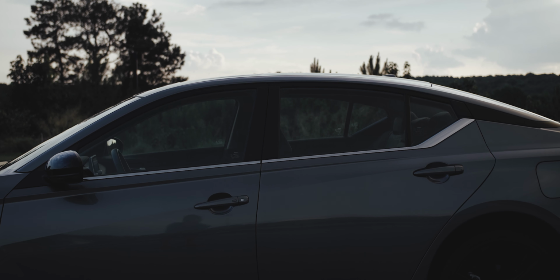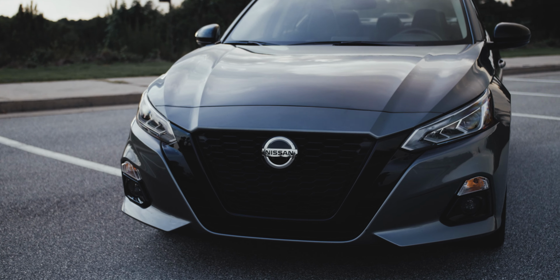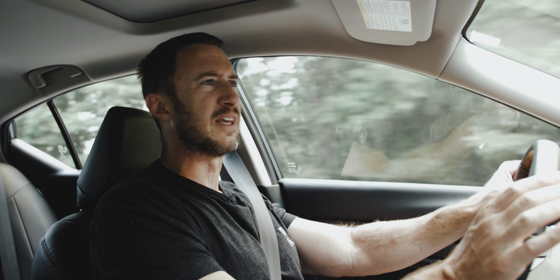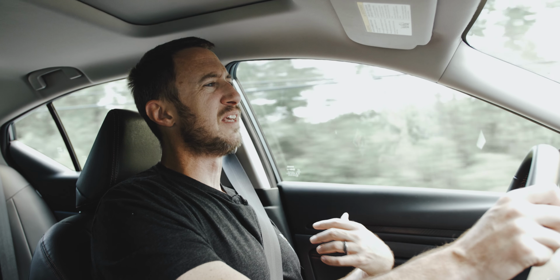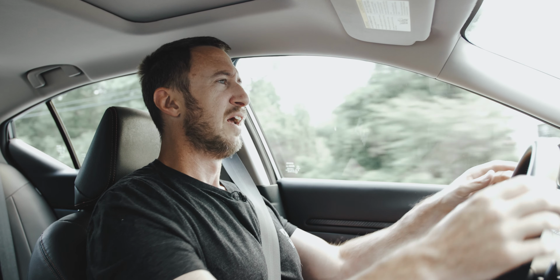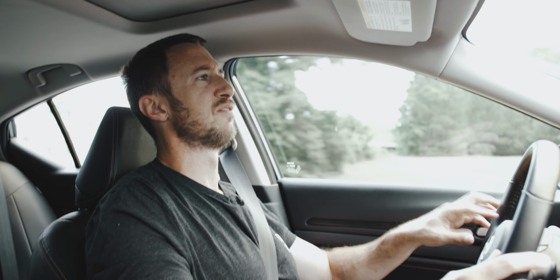The one dynamic flaw that I will point out to you guys is the steering is a little twitchy off center. I feel like it's something that you would probably get used to if you own the car. But I feel like the problem for me is that the wheel feedback is light, the steering is light and not a lot of effort. And there's just this little bit of twitchiness right as it goes off center.